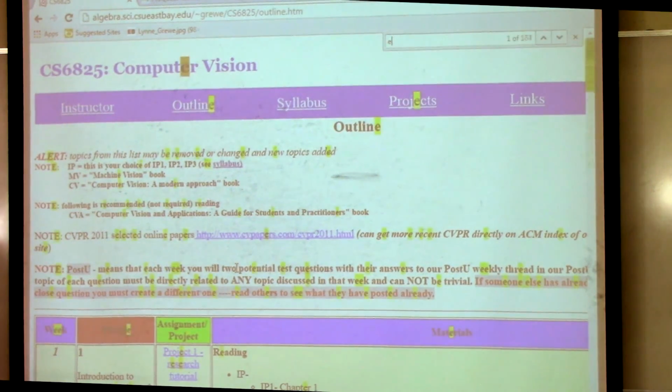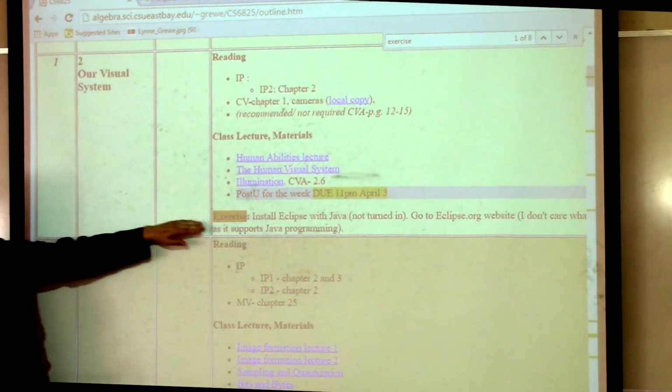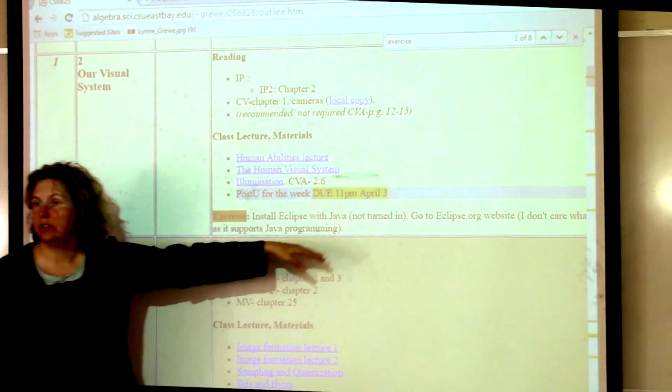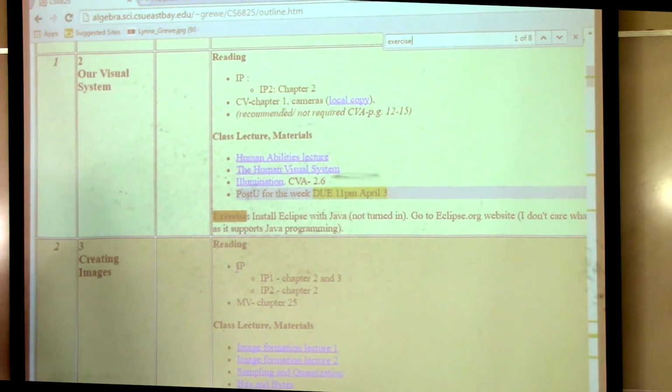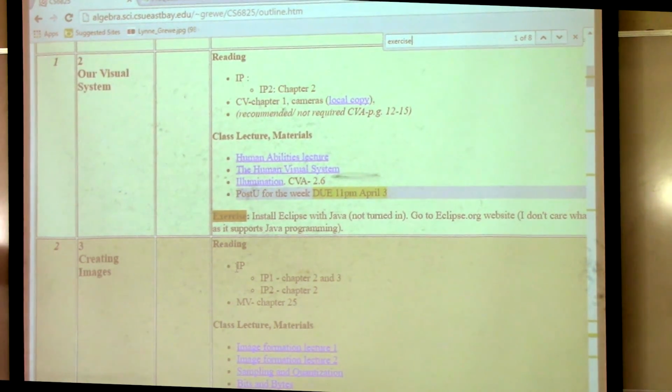So we have not many exercises in this class. We have a few. And one of our first ones is week 1, which I reminded you of in the week 1 to-do, which is to please install Eclipse for Java, okay? Now notice it says it's not turned in. Some exercises I'm not going to ask you to turn in, but it doesn't mean you shouldn't do them. The ones that aren't turned in, I don't put a due date and time on them, but by implication that it's in your week 1 to-dos, you need to finish it by week 1, okay?